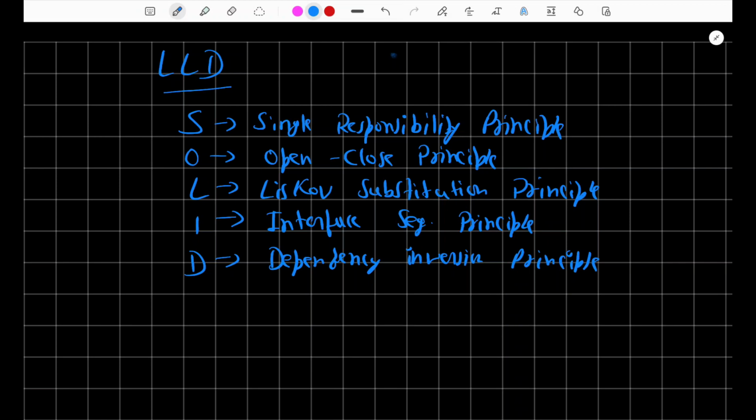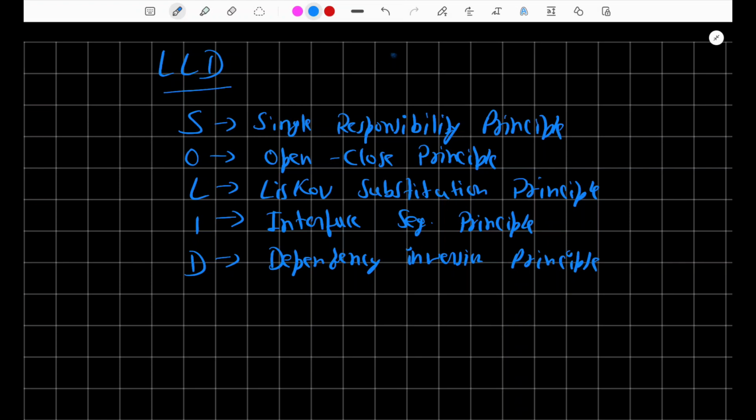We will see what coupling means. So solid principles help to reduce coupling, which is a great thing. It improves code reusability and facilitates the design of robust and scalable software systems. So these are some of the things that are provided when we are following this set of principles.